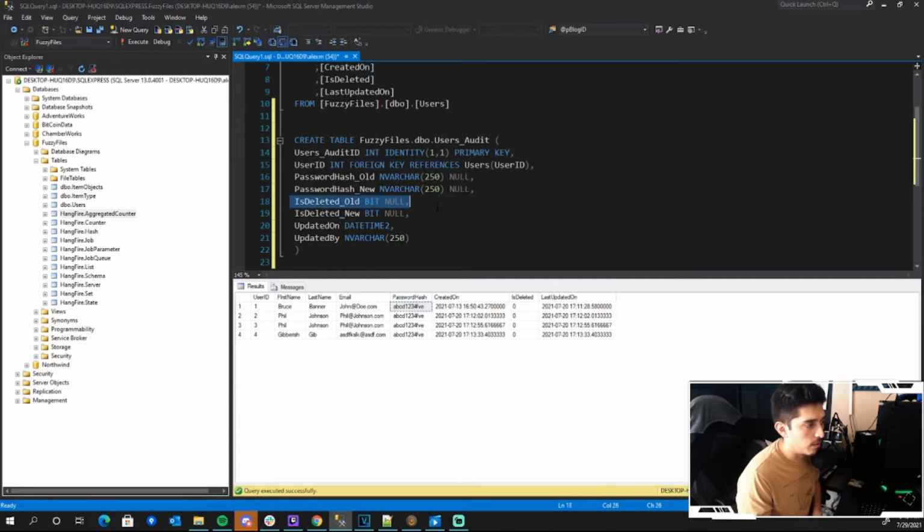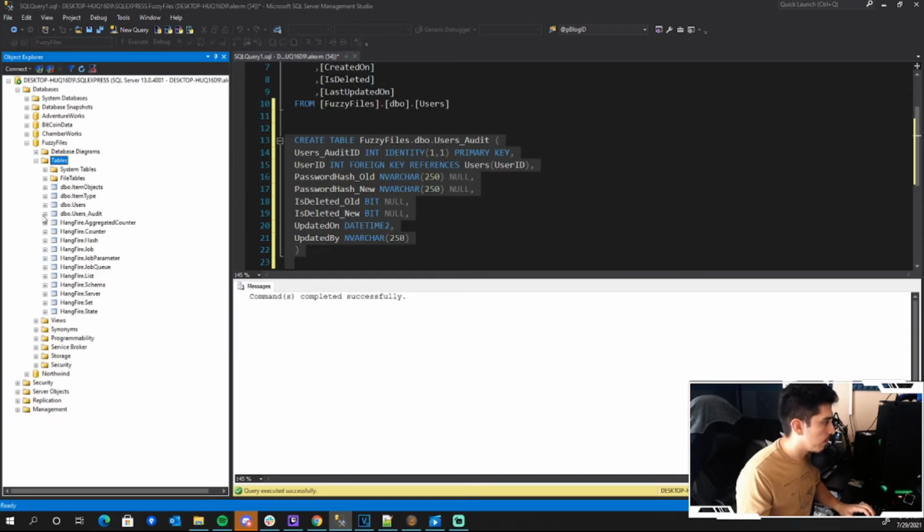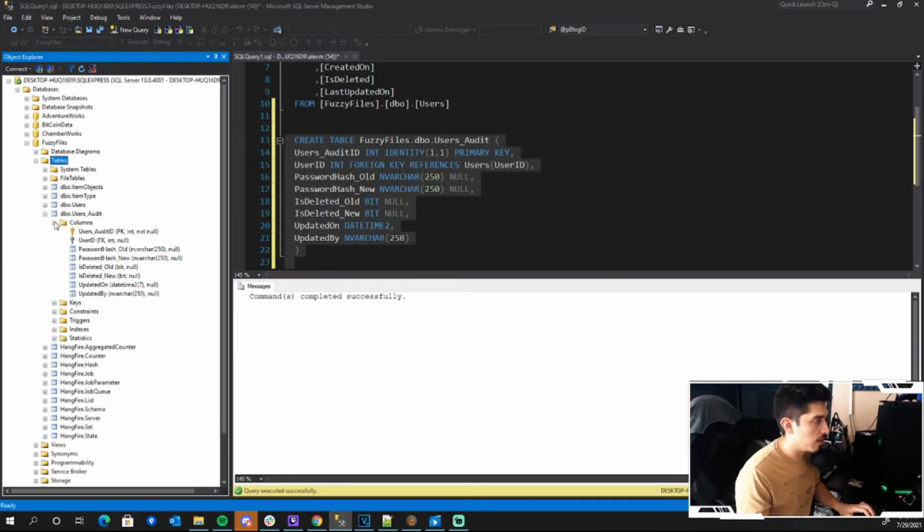And then we have the soft delete as well in case that record ever got deleted, and when did that happen, and who was the person who ended up doing it. Normally you fit in, say, the staff ID or the customer ID or the user ID of the person who updated this record. So in this case, when I do this, I now have a user's audit table.